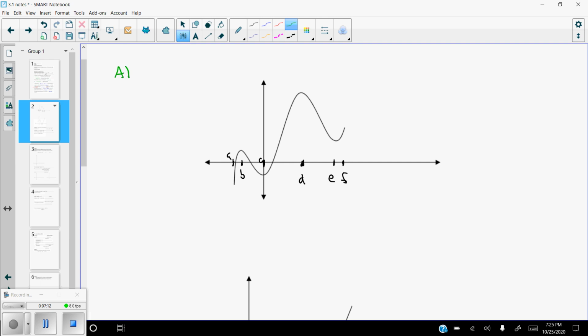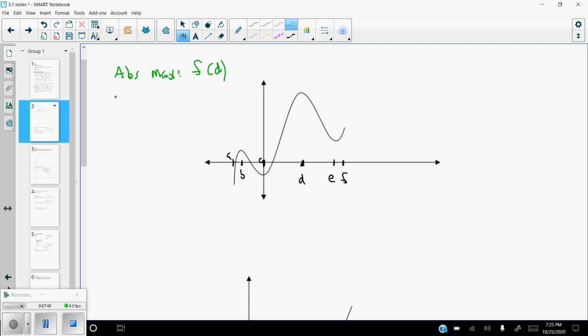So we want to establish what the absolute maximum is. The absolute maximum, if I'm asking you what the absolute maximum is, it is going to be a y value. Well, we know that it occurs at D. We've already kind of shown that. But what is that value? Well, it's going to be whatever the function is evaluated at D. So the absolute maximum will be f of D.